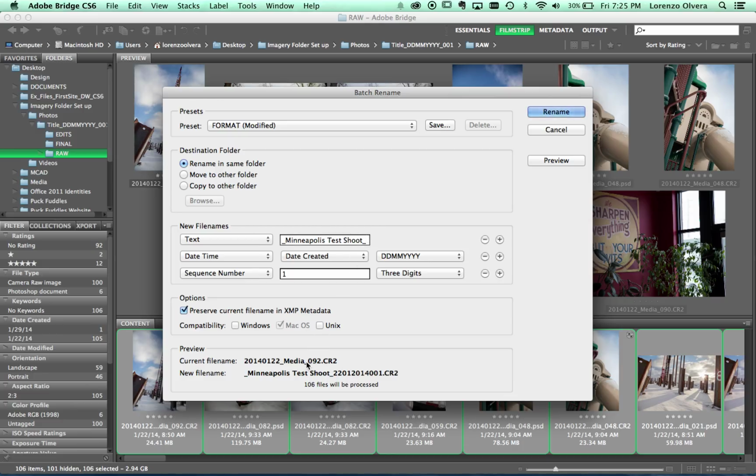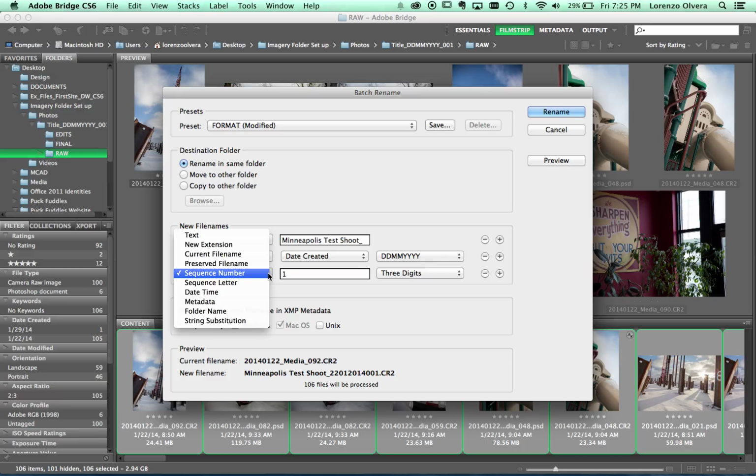Actually, I'm sorry, just right there. So it adds that little space in between the date and then an underscore right there. It's not letting me, so we'll just do it that way then. We'll do the Minneapolis test shoot, the date, and then the ascending number.